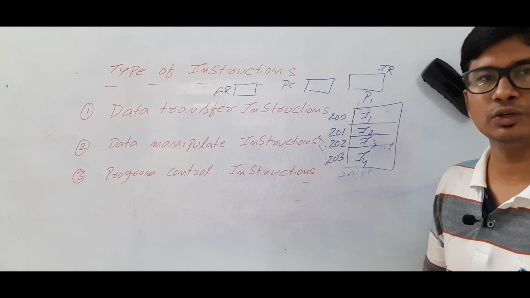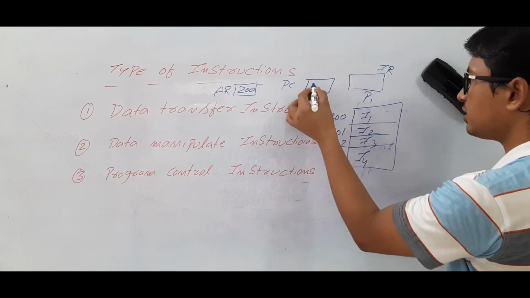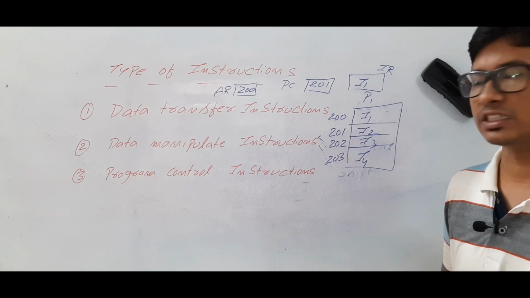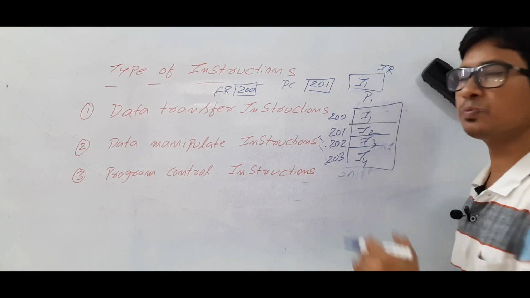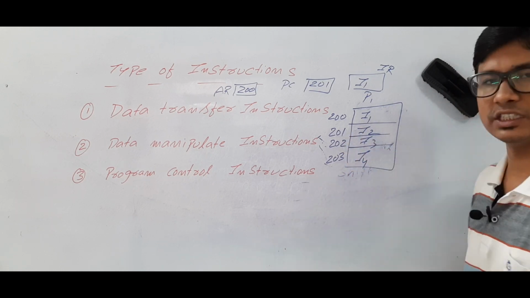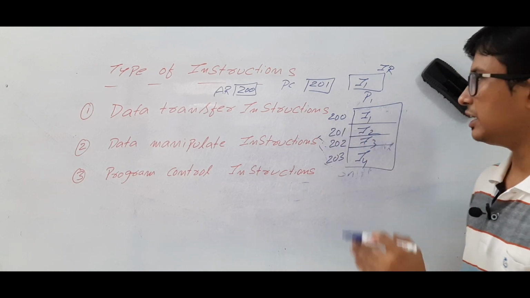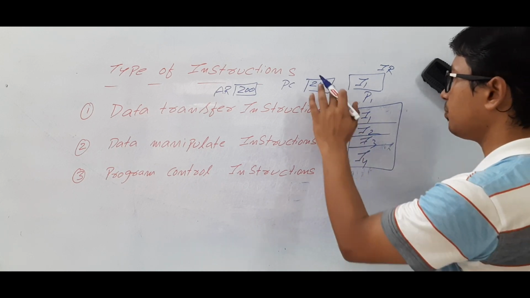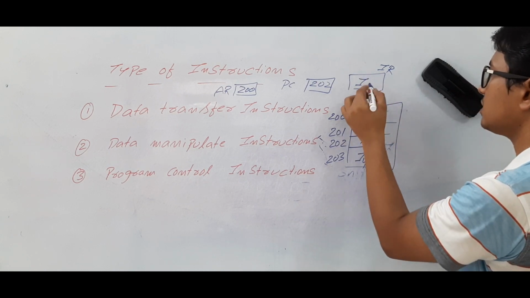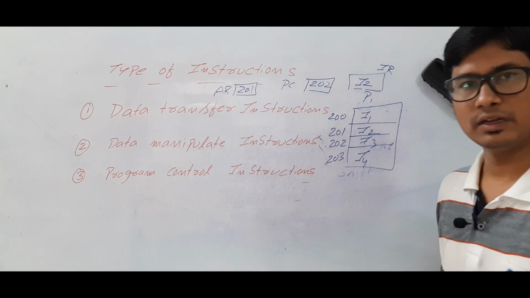Suppose I am executing instruction 1. The address of that one will be in the address register, the address of the next instruction, 201, will be here, and the instruction will be in the instruction register. Let's take it that it is a sequence program, meaning after instruction 1, instruction 2 will be executed, then instruction 3, then from instruction 3 we will execute instruction 4. Then what will happen? Once instruction 1 execution is completed, the program controller will consist of 202, the instruction register will consist of instruction 2, and the address register will consist of the value 201. Am I right or wrong?